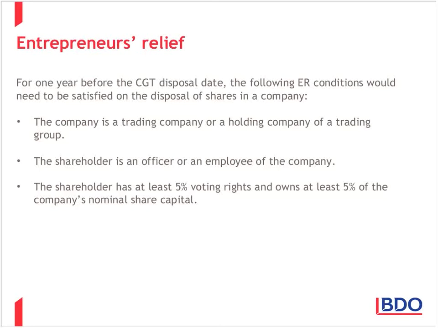And a trading company for these purposes means a company carrying on trading activities whose activities do not include, to a substantial extent, activities other than trading activities. And substantial in this context means more than 20%. So therefore, if in any of the examples that we will go on and look at, the company in which the individual holds shares has its own trade, then providing that any non-trading element which is attributed to the company is non-substantial, i.e. it's less than 20%, then the company should still be a trading company for ER purposes.